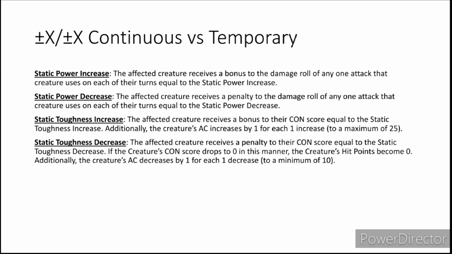As we have seen here, this affected creature receives a bonus to the damage roll of any one attack that creature uses on each of its turns, equal to the static power increase or the static power decrease. For your toughness, it is going to be a bonus or a penalty to the Constitution score, equal to the static toughness increase, as well as having the armor class increase and decrease as appropriate, to a maximum of 25 and a minimum of 10.